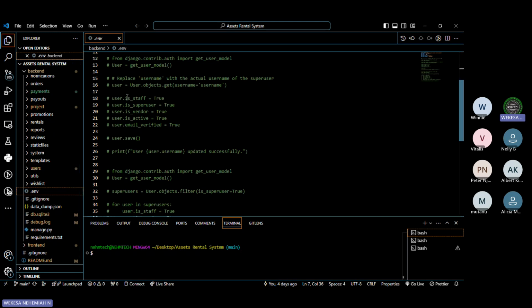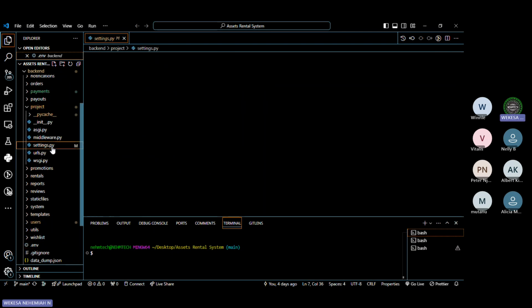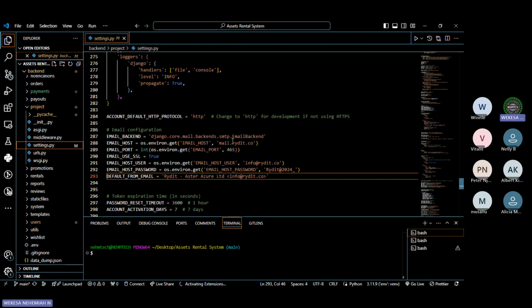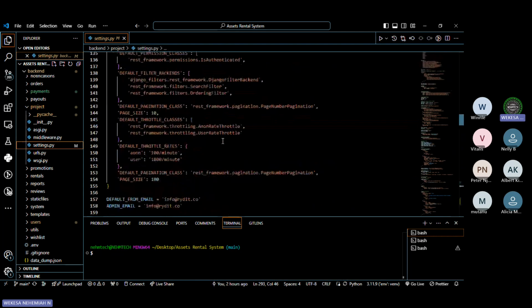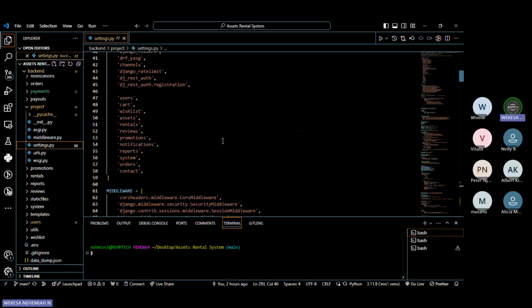So if I want to use those credentials, for example, on the settings, I'll go to the project, then to the settings, and then on this environment, because I'm using the OS, like these environment variables from that PyPI as a package.